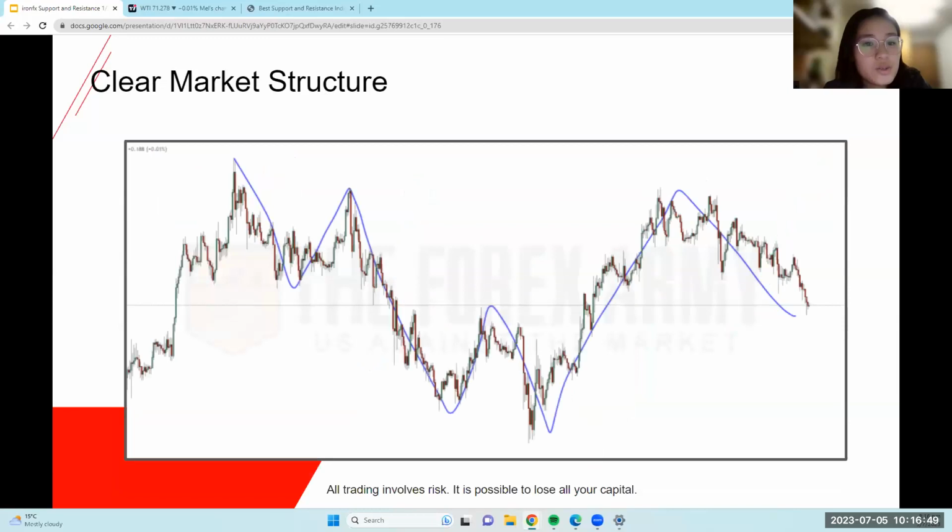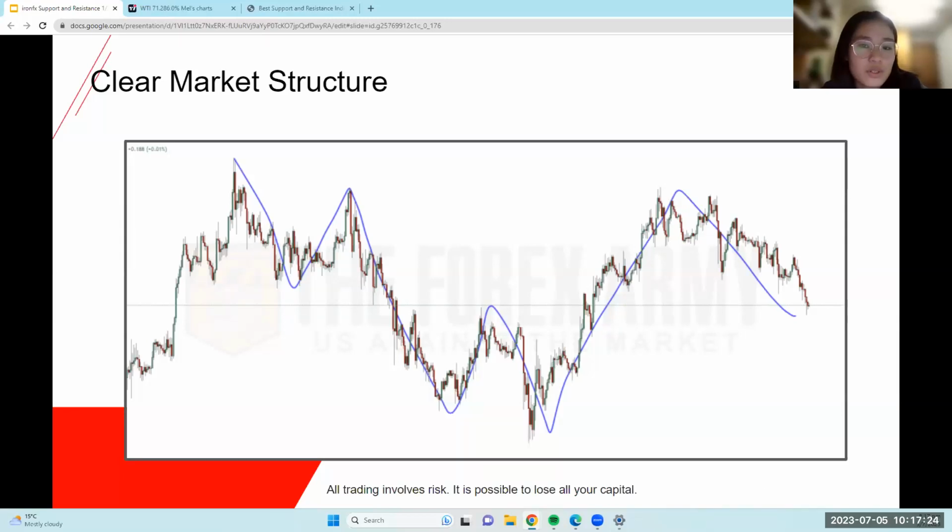Okay, so here we have an example of a clear market structure. We typically will look for charts that have this kind of a structure because it's way nicer to analyze on. So these are good for support and resistance levels, like your graphical analysis. But of course, these are typically preferred as well for Fibonacci analysis as well.